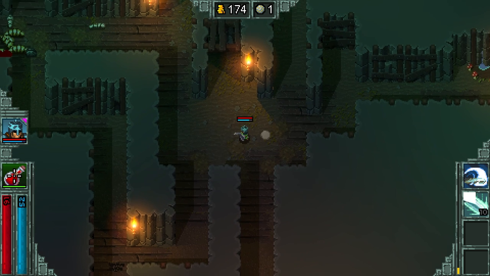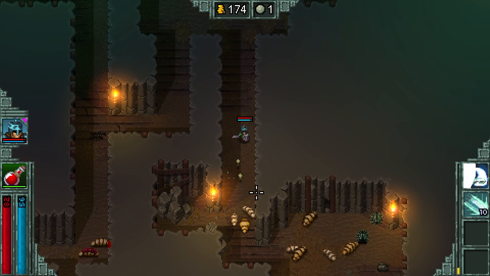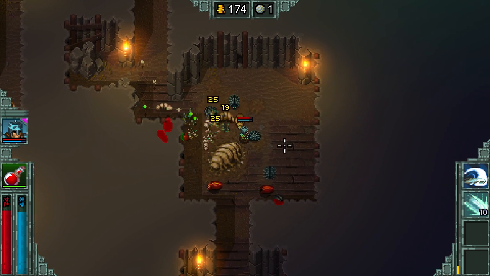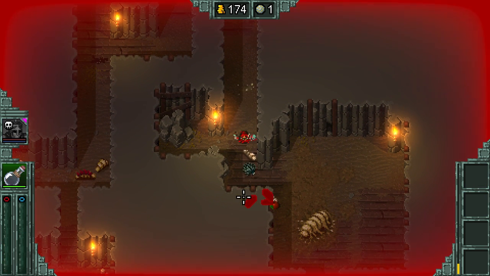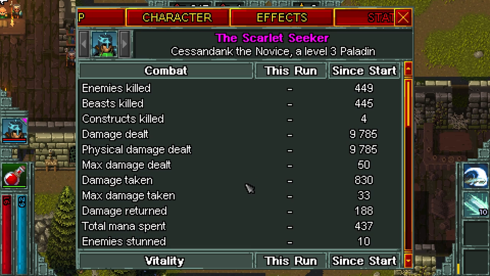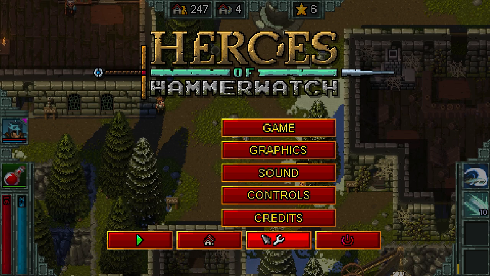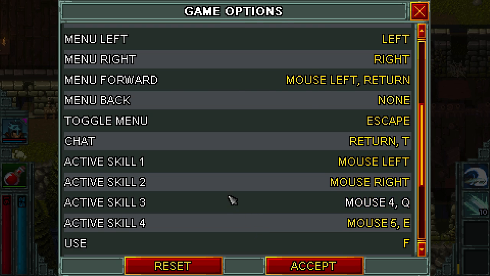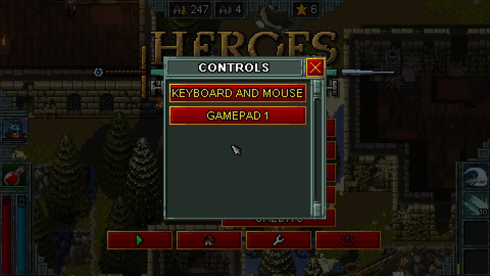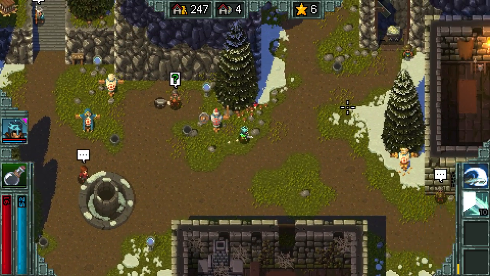How do I use my flask? Does that, like, kick in when I die or something, maybe? Might be about to find out. Okay, it doesn't kick in. Gave me a flask, didn't explain how to use the flask. How do I? Menu. Activate skill. Skill 3. Oh, it's got to be Q, right? Nope. Potion. R or space. Alright, fuck you, game. For not explaining that to me.